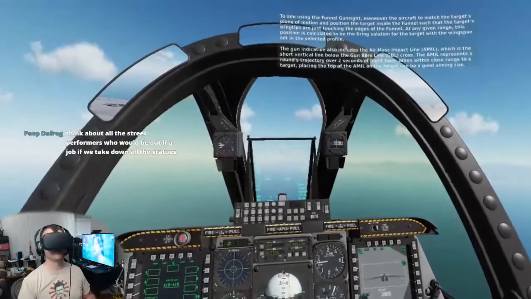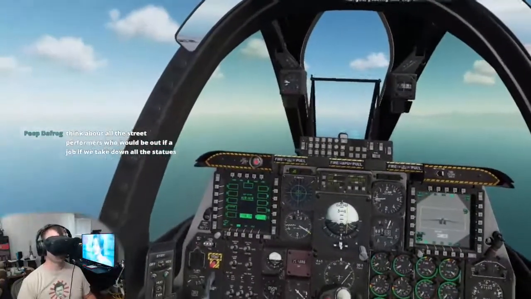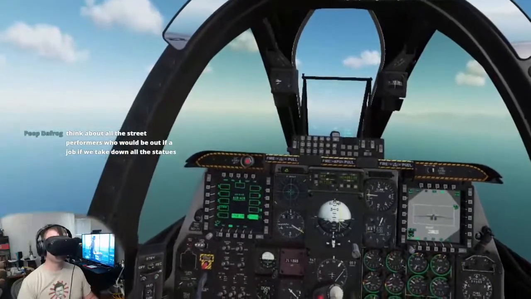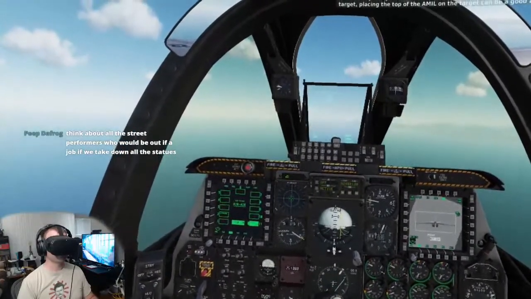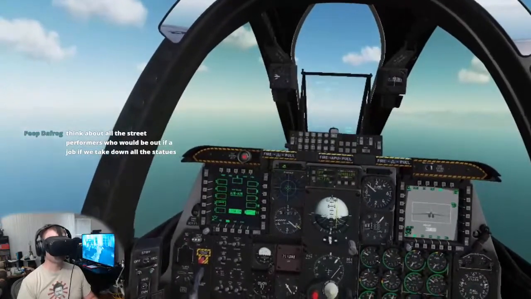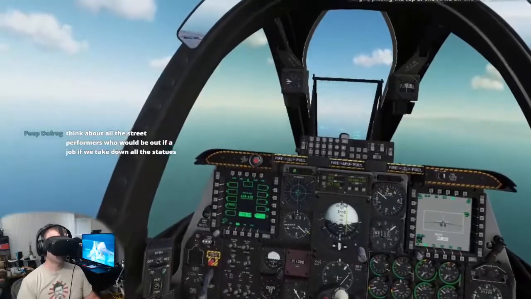One, two, three, four. To aim using the funnel gun sight, maneuver the aircraft to match the target's plane of motion, and position the target inside the funnel such that the target's wingtips are touching the edges of the funnel. At any given range, this position is calculated to be the firing solution for the target with the wingspan set in the selected profile.